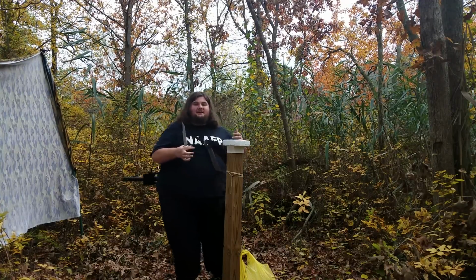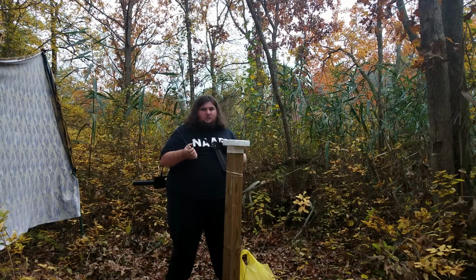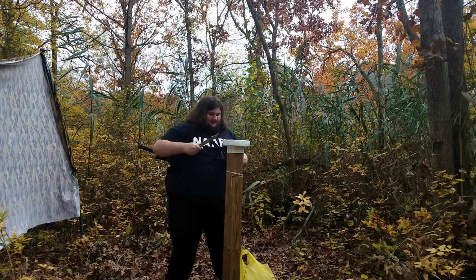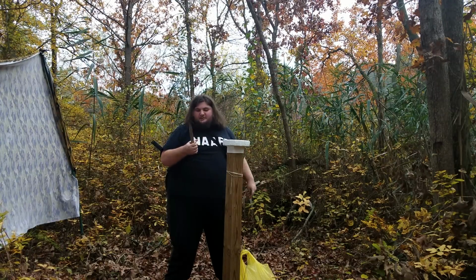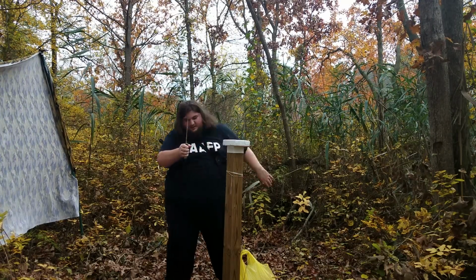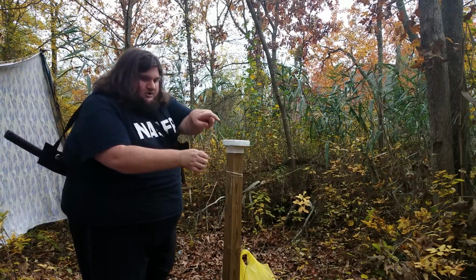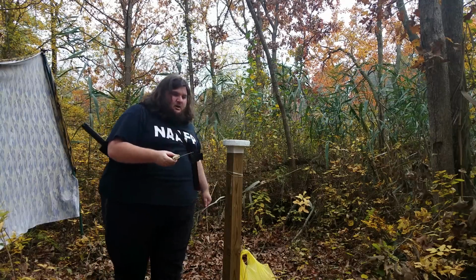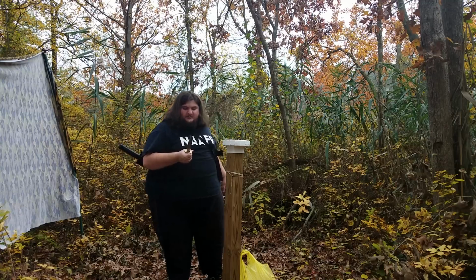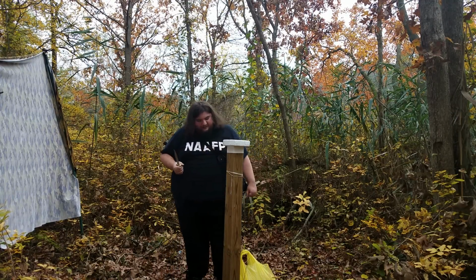Another thing about it, it is insanely light. This whole thing weighs maybe a quarter of a pound. It feels like I'm holding the wind. I'm gonna get this thing back up on my shoulder here. It's not even a super thin blade. You can see that it has a good width to it, and it does get much thinner up here, but it's good steel, it's well forged, it's all handmade. It's not machine pressed like a lot of other knives are. This is a legitimate quality outdoor knife that I have here in my hand.